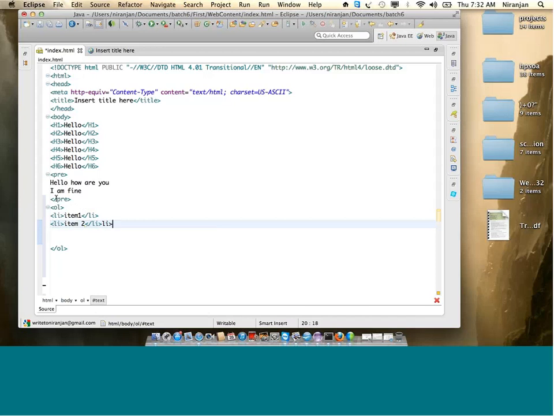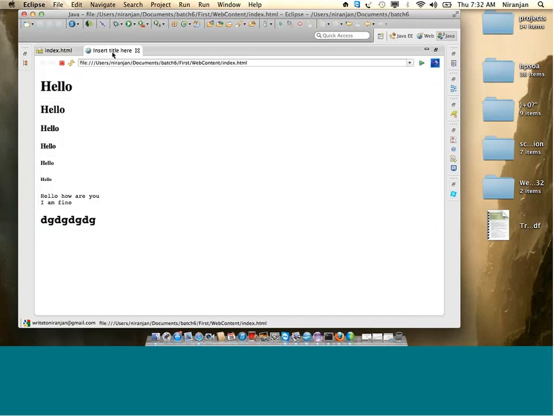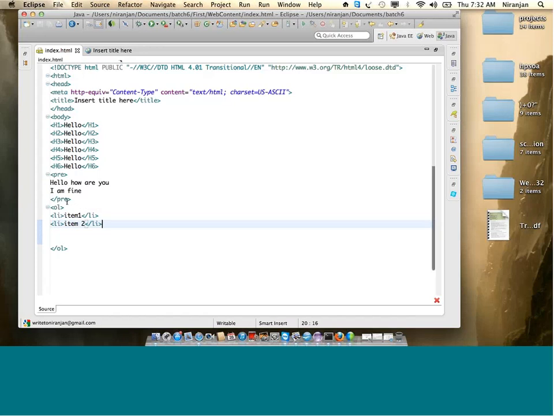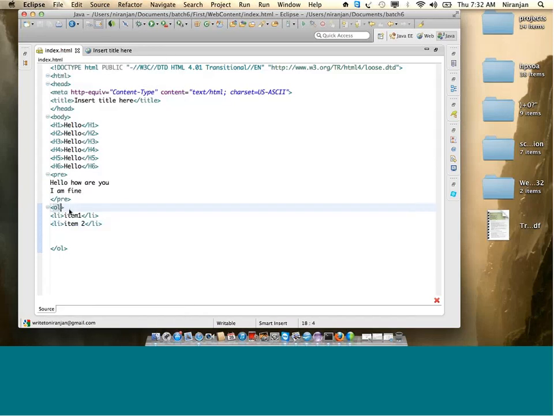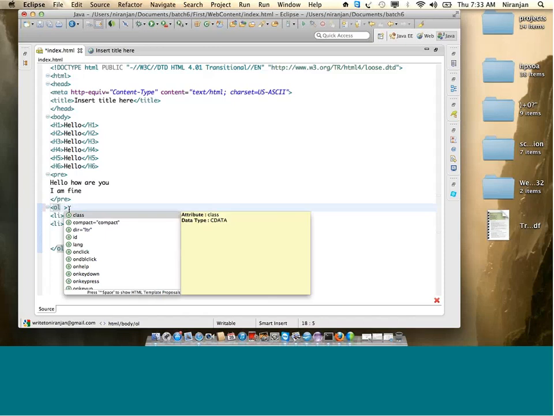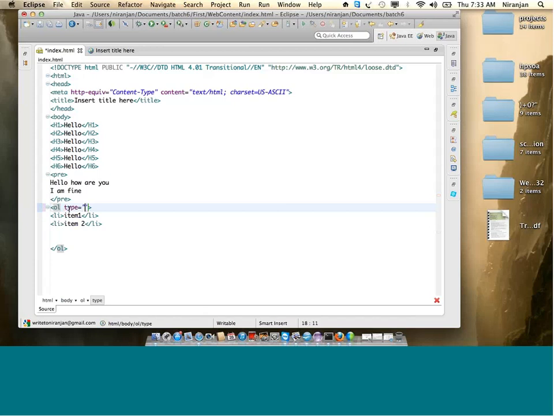Now if I just save it and browse it, you'll find the content numbered 1 2. It's an ordered list. You don't want 1 2, right? You want ABCD. So you just go here and take type equal to A. Let me write A here and see what happens.